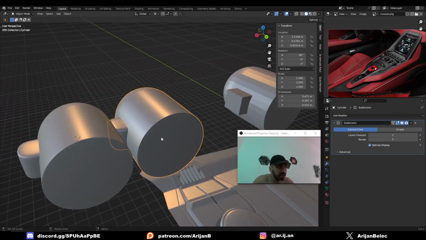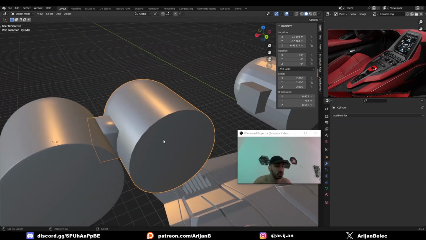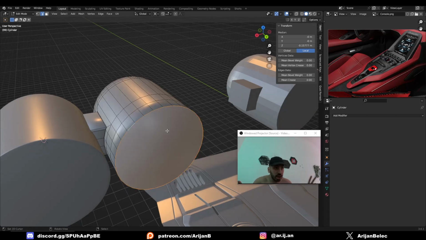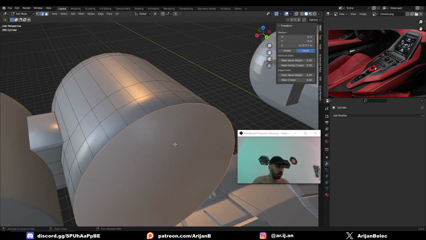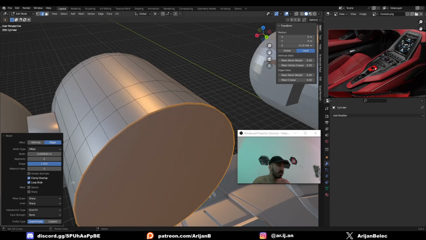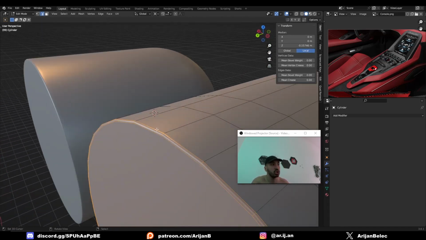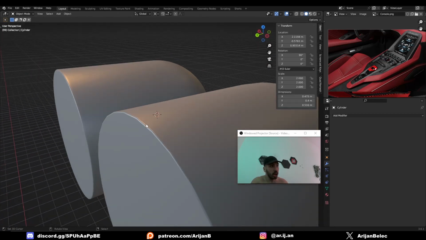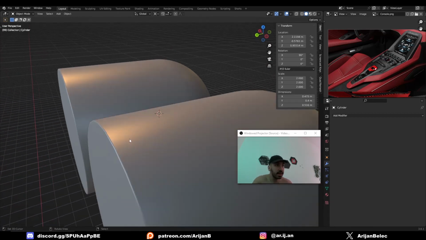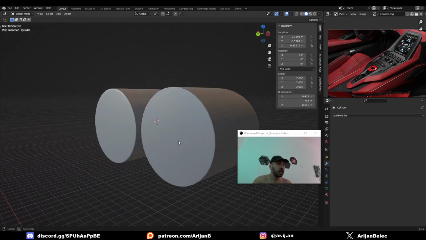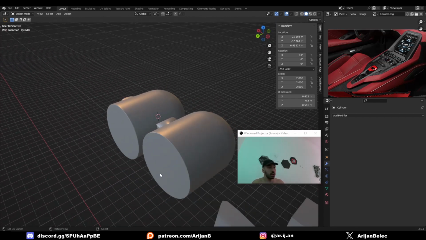And the best part is that you don't have to have subdivision surface on your model if you want to use this. You can also just have a low poly edge. You can get close to it and apply a small bevel with the same shape of 1, and it's going to look like it's a lot rounder than it actually is, okay? Just because you added some geometry close to this edge, the smooth shading is contained in that bevel now. So from a distance, the edges are going to have the same realistic reflections on them. So this is one of the most important things when you want to create realistic edges.